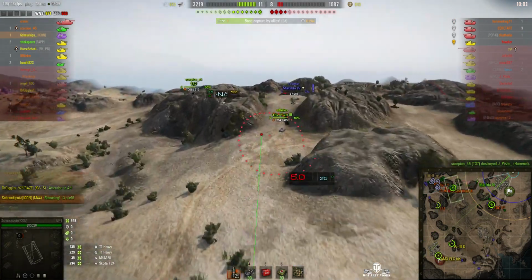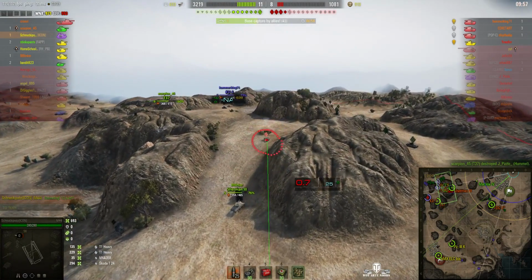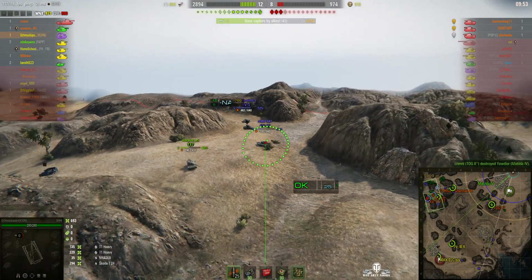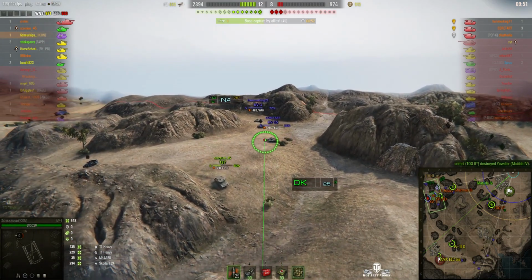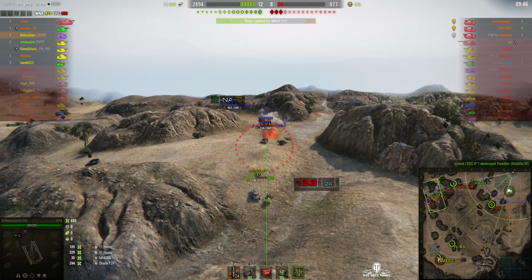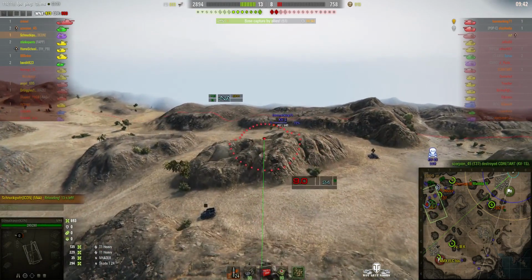Okay, now he's extended his aim again. There's the Matilda. He's in the open now. Dialing in. Oh, and he's gone. KV-1. Again, he's in the open, and there's a KV-1S. T-37 is spotting. Round out. Oh, no. Too long. But the KV-1S goes down to the T-37.